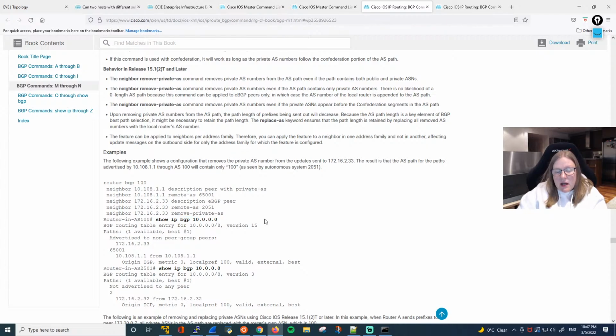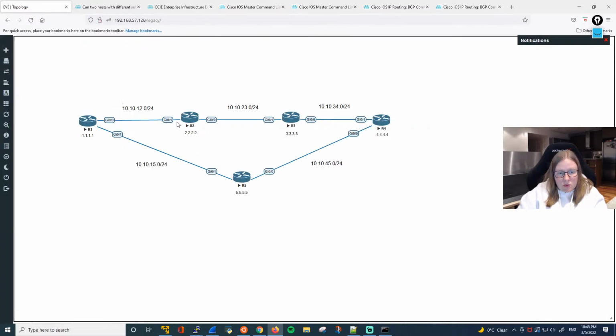So is this like an outbound command? You configure this on the neighbor statements that you want to send updates towards, or out to, if that makes sense. So let's say that we're advertising routes from R2 to R1, and we configure the remove private AS command here on the neighbor statement.